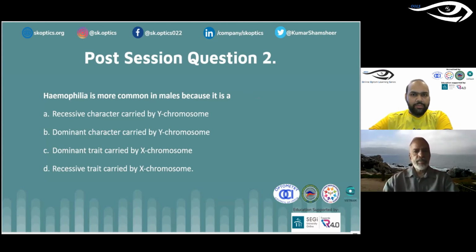Hemophilia is a bleeding disorder. As you know, there are several bleeding and clotting factors which are very important when we meet with an injury. So there are vascular factors which will constrict the vessel to stop bleeding, and there are clotting factors which will try to block that injury site so that the bleeding stops. So in hemophilia, people lose particularly one factor, which can be factor 8. And therefore, people give that as replacement.